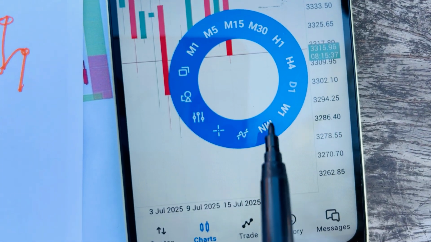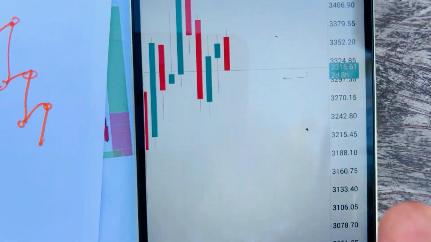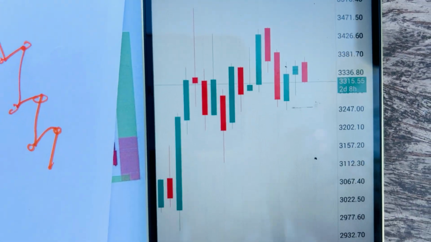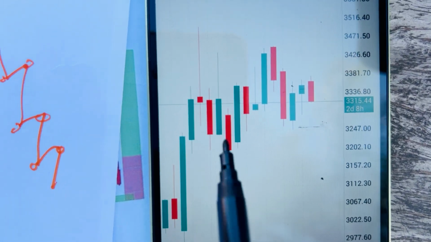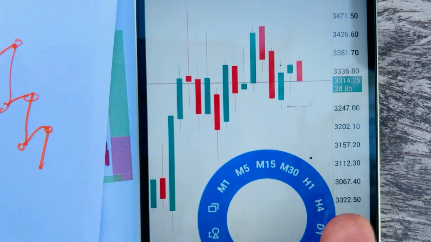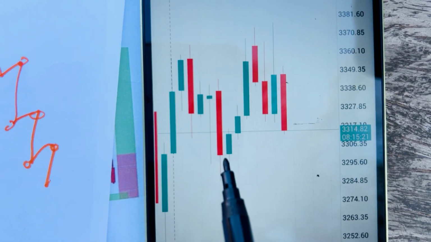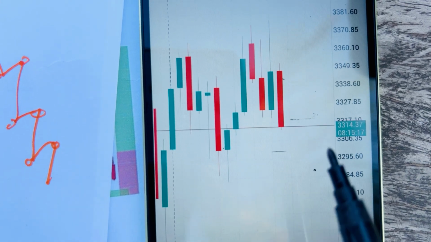Now, if you look here, we have MN, a weekly, H4. If we go to a weekly, because it's important to understand that we start from a weekly before we move to a daily time frame. A weekly is showing us that we are ranging, accumulating orders. We go to a daily showing us that we have to reach this point to take a buy. If we're interested in buying, this is where we take a buy.